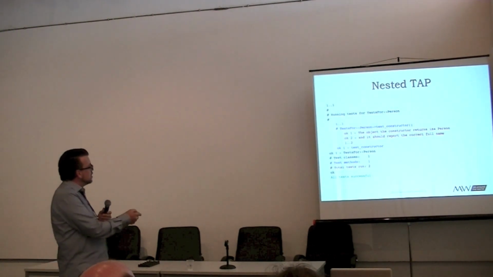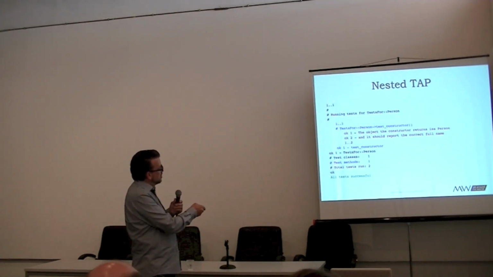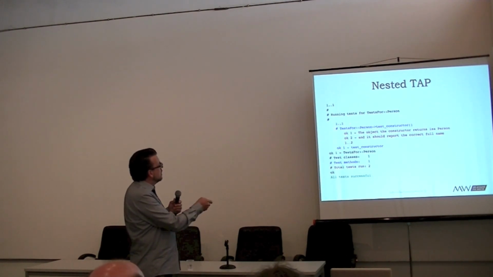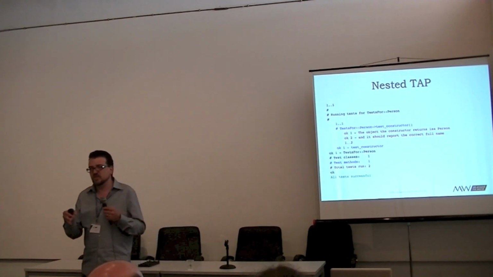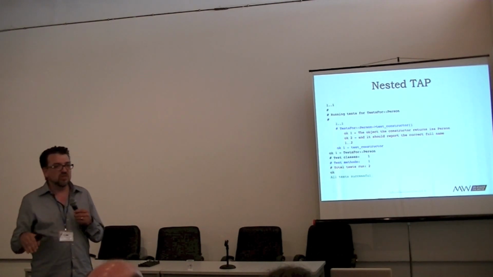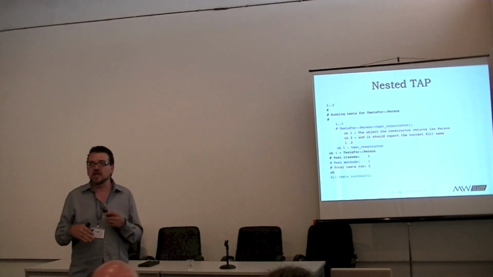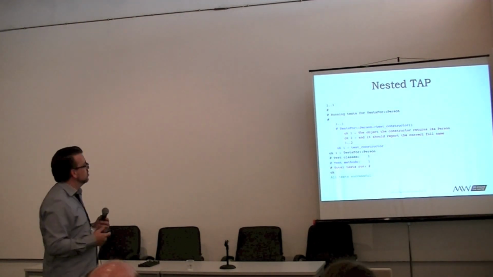So for our nested TAP, what we have at the top level represents all of our test classes. Indented one level is all of our test methods. And then inside is the individual tests within each method. So it's three levels of nesting. This allows you to have a conceptual grouping of your tests, which is very clear, and gets rid of a lot of the cruft in the original Test::Class, which was trying to hack around the fact you didn't have this logical grouping that was there.